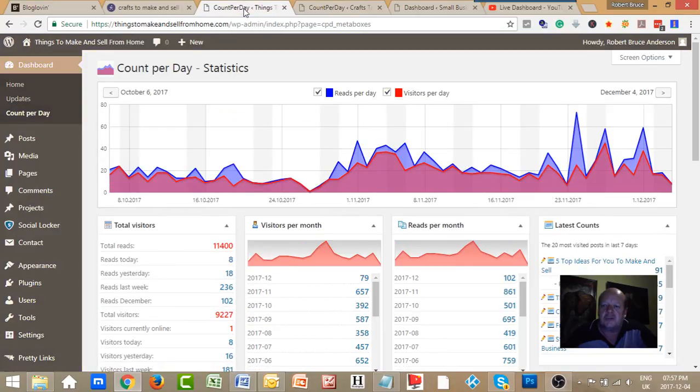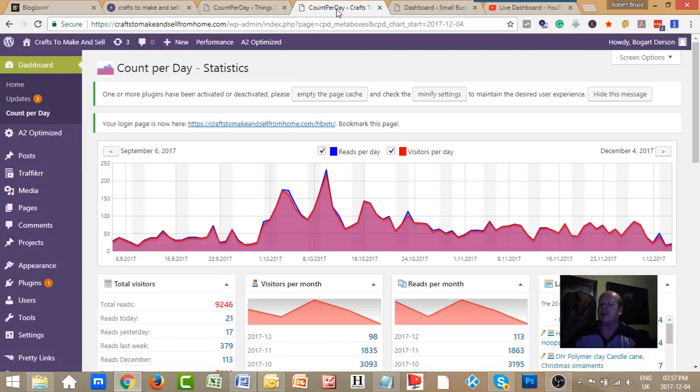Let's go back to a busier one. There, when there's blue, it means more people are reading more than the one page they pitched up on. In other words, if it's running level, the two colors like this, that's a bad thing. People are getting to the site and thinking, boring, and going away. They're not thinking it would be cool to look at another page. So it's a design flaw that I'm fully aware of. And as I said, busy with client sites, I decided there was nothing to do there.